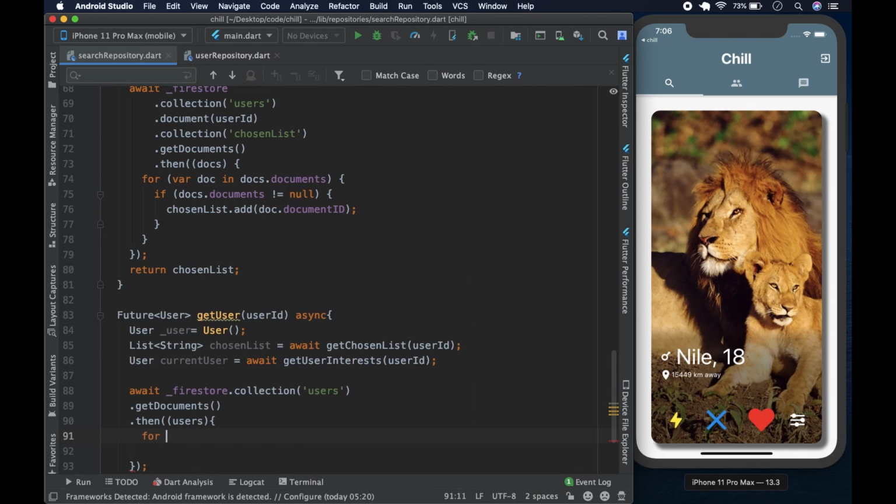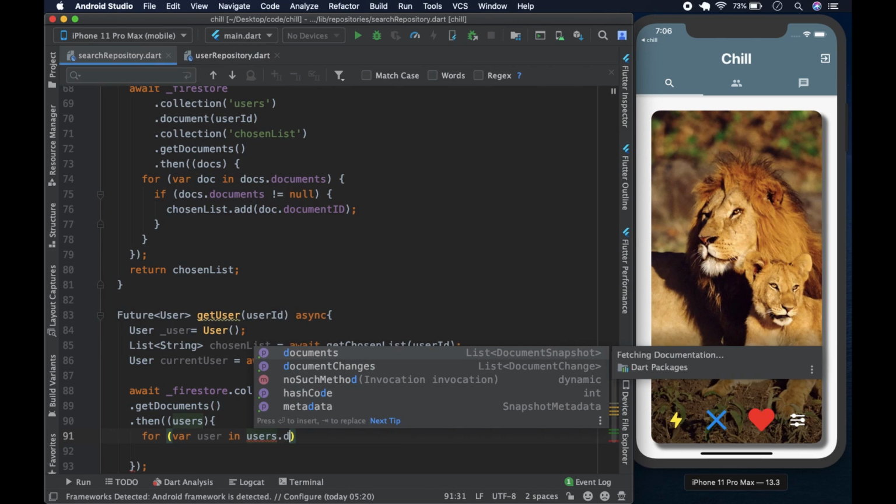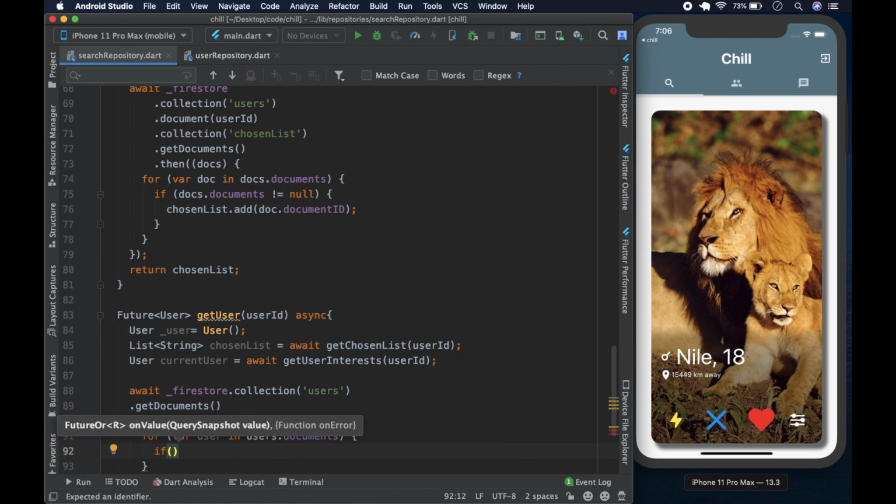We could say for var user in users dot documents, and we could check if we're going to have two conditions.